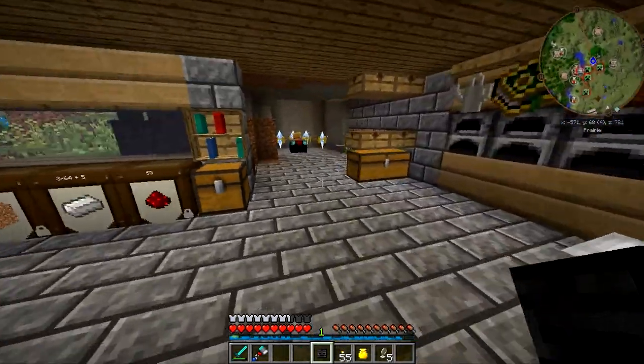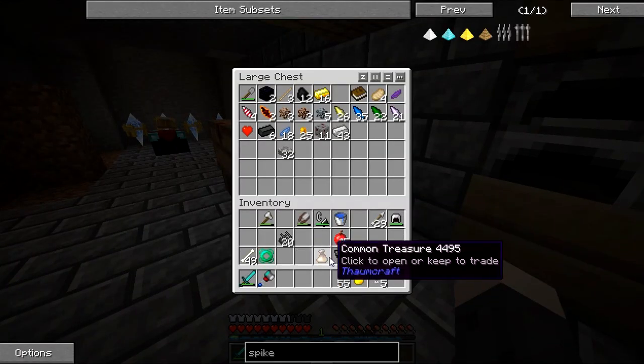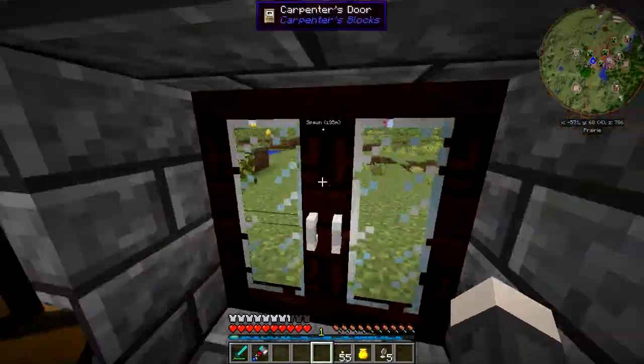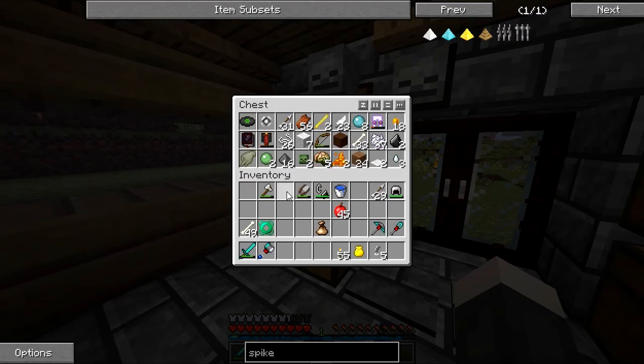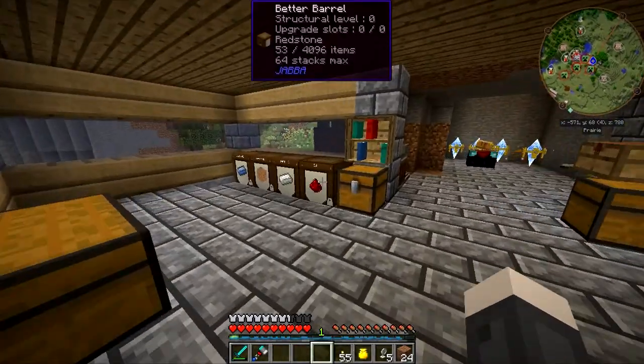Okay. These are going into my valuables chest. Let's get rid of these shards, like so. That's junk, so I don't really need that. I swore I just shift-clicked that in there, whatever. Why is there dirt in there? It's meant to be mob drops, not dirt. Dirt actually goes over here.